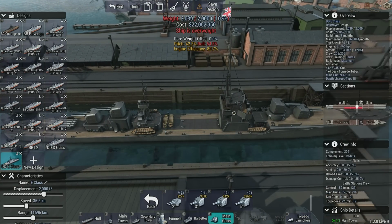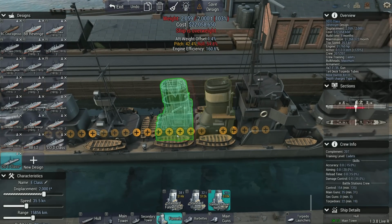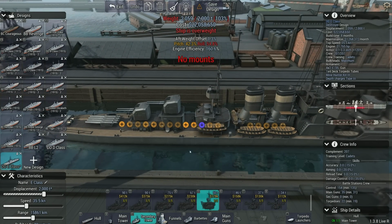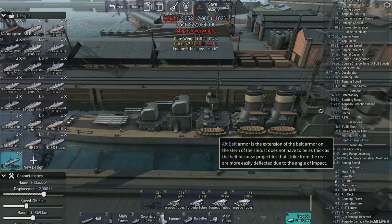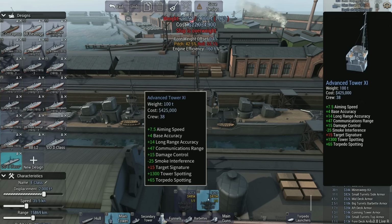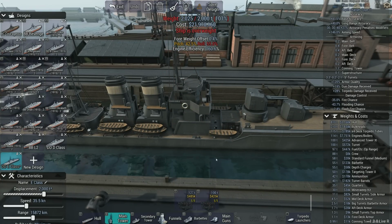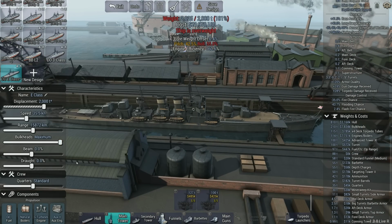Probably don't need this very heavy double funnel setup. Can we do it with 2 mediums? Yeah, 2 mediums is enough. Saves a little bit. What is so heavy? Tell me, tell me, tell me. The hull, the bulkheads, the advanced tower. Really? It's only 100 tons. I could save 27 tons by going for the 11 though. Let's do that. And then it's the torpedo tubes and the engines and stuff. Okay. What about if I lose that half knot? That make any difference? No.